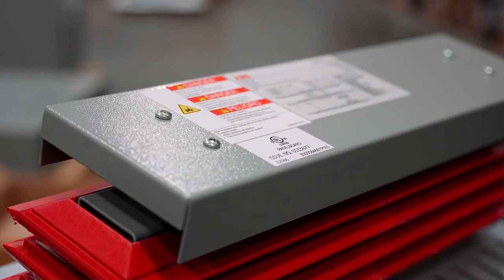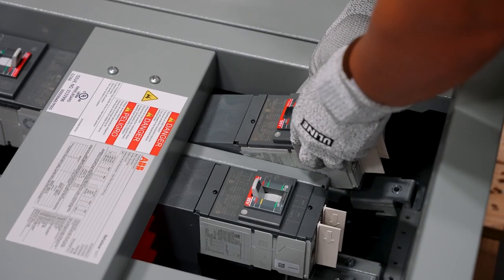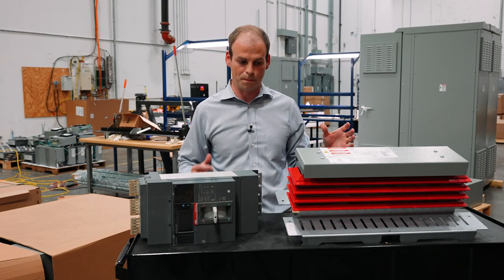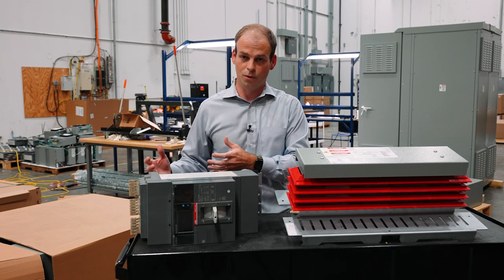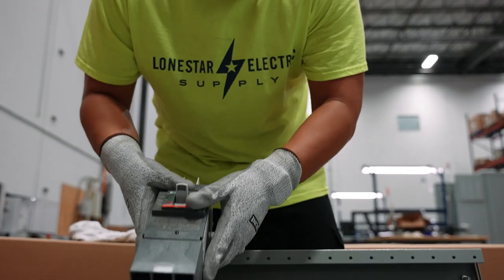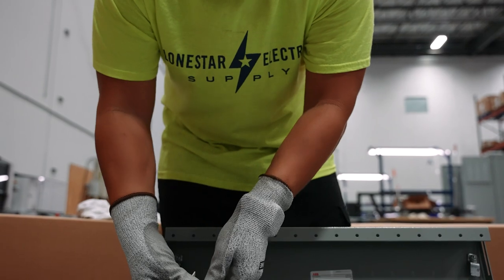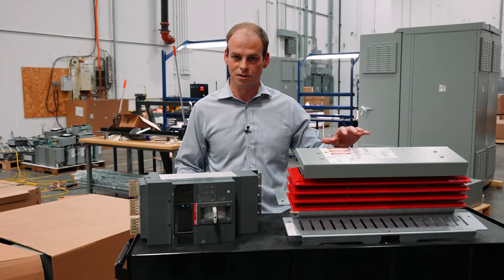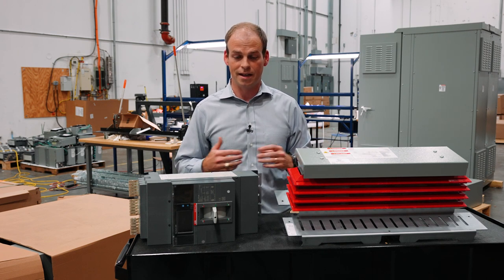At Lone Star Integrated Solutions, we're putting together ABB Superbox power panels. What's unique about this is we have a vast inventory that allows us to configure solutions for power panels in really industry-leading time. To get a power panel from a factory is a matter of months, and currently we're able to execute these power panels under the Superbox program with ABB in a matter of days.